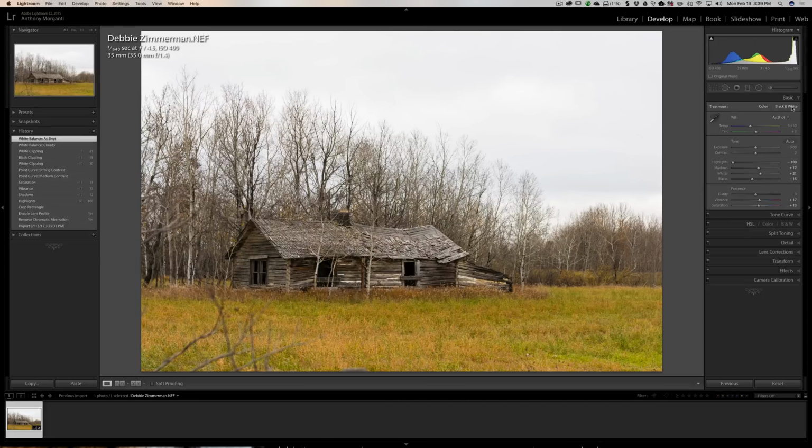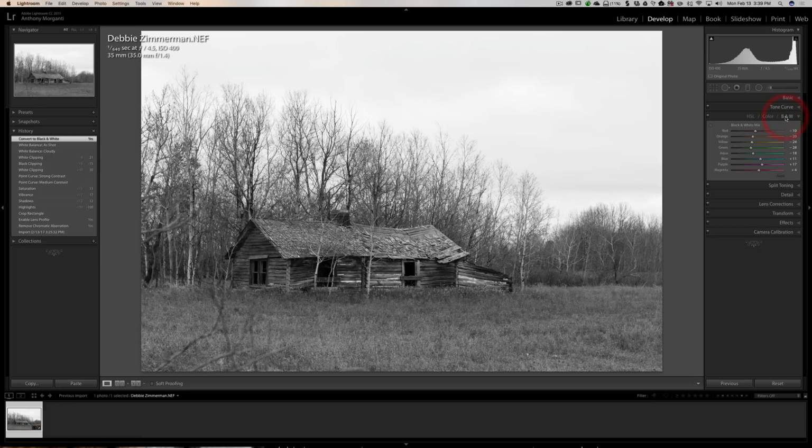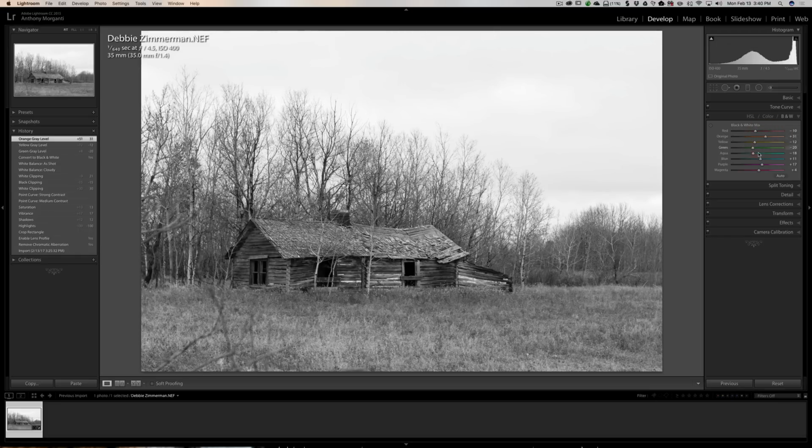Now you could change it to black and white right here, but I prefer to do it in the HSL Color B&W tab. When you do it here, you have these controls right at your fingertips, and this is the black and white mix. So whatever, let's say, is green in the image, if you take the green slider, you're actually going to affect the luminosity of the green. Moving it to the right will make it brighter, moving it to the left will make it darker. And you'll find that grass is typically more yellow than green as far as Lightroom is concerned. So we could actually affect things directly with these sliders and try to get some depth to the image.